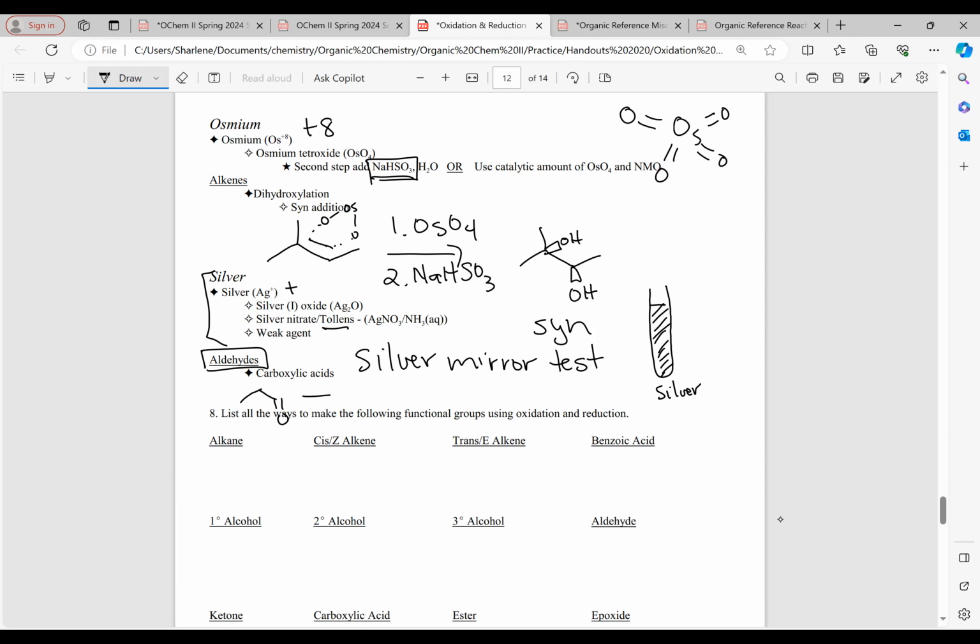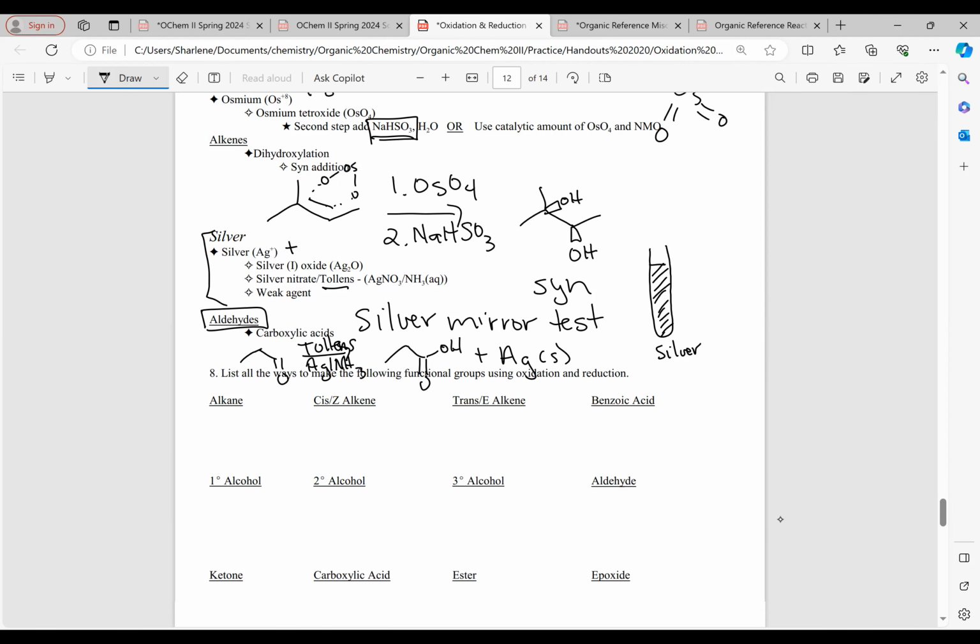So we took the aldehyde, we took, I usually just write the word Tollens, silver and ammonia, and you're going to get the carboxylic acid and silver solid. So again, not so useful for synthesis, but it's a great visual if you're testing and you want to see if you have an aldehyde. We actually used sugar. I think we tried sucrose, but we also had glucose, and that's what we put in here. All right, those are your metal reagents.